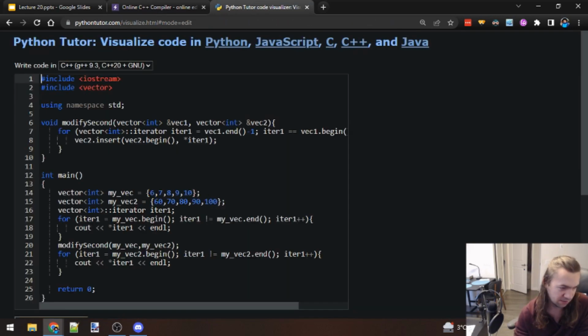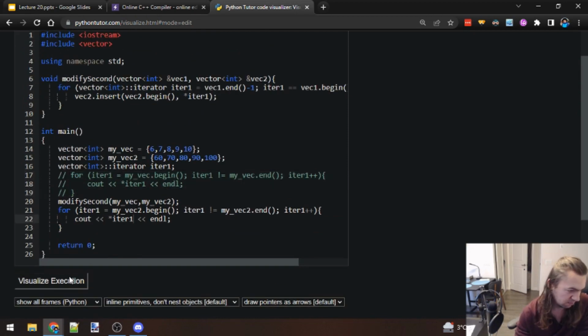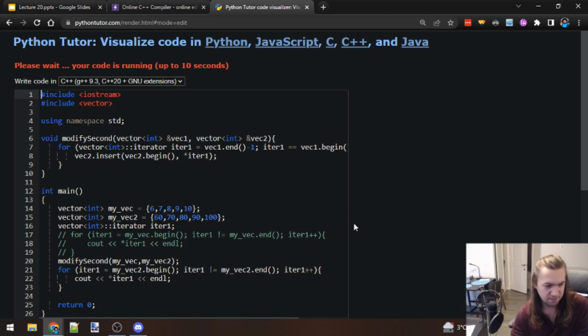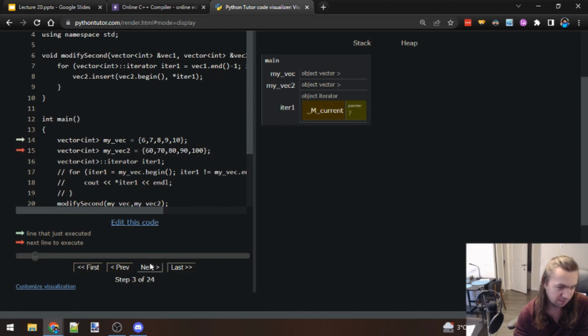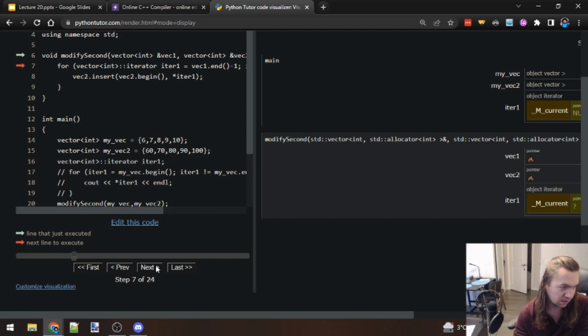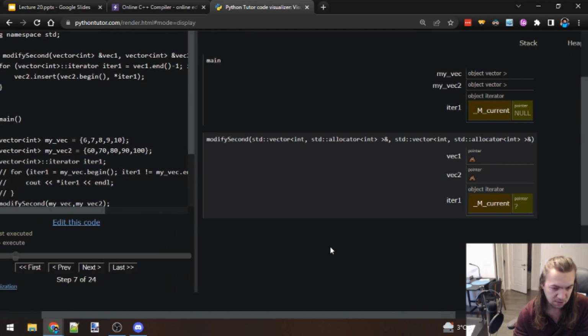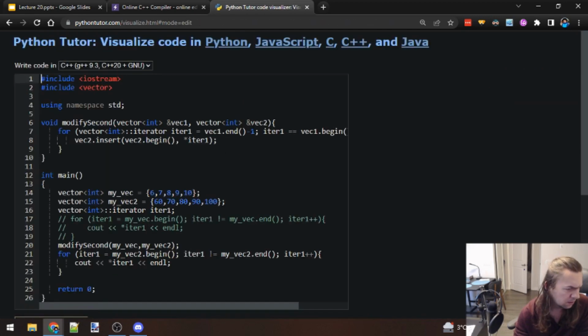We'll actually run this in Python Tutor and see where our mistake has occurred. So let's comment that out. Let's use Python Tutor to help us. It's possible doing this backwards is not allowed. Could be the case. Okay, so got my. What happened here? Apparently, my iterator simply wouldn't begin. So that's not so good. Why was it not allowed?